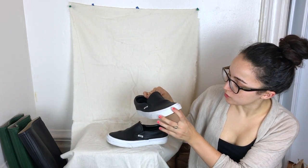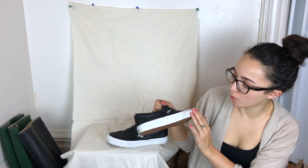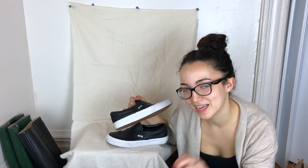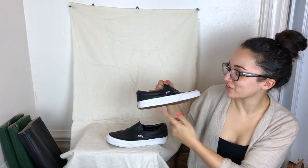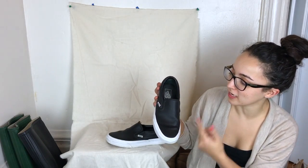These perforated band slip-ons are so cute and easy. I actually wore these the other day. They're a size seven and a half and in perfect condition. I went over them with a magic eraser to clean up the white — it makes them look like new — and then applied the Wonder Balsam on top to make the leather a little more shiny.